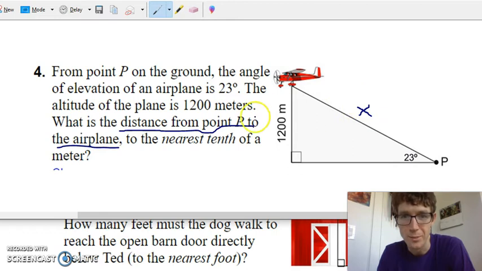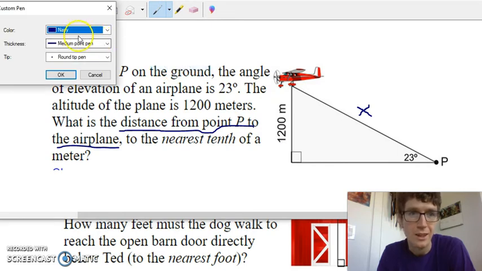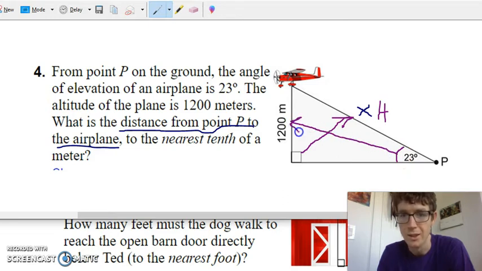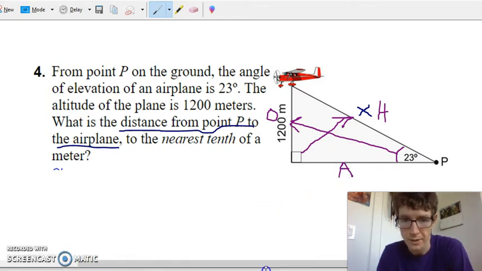So that's x. First step, after we have our triangle, is to label our sides. Let's label each of our sides. This is our reference angle. And first I always find the hypotenuse. The hypotenuse is always across from the right angle. So that's our x. So I'm going to call this our hypotenuse. And then our opposite is always across from the reference angle. So this is our opposite. And then by default, this must be our adjacent. So we got most of what we need for this.